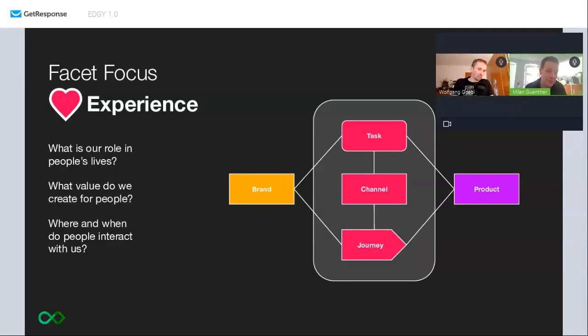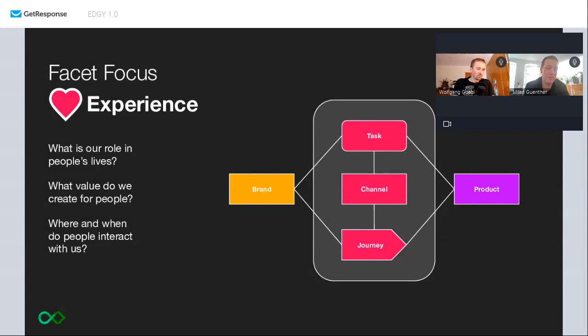If we switch focus now and look at the red facet, which is the experience facet, it's kind of similar, because many enterprises say, we want to design an optimal customer journey. We want to be customer centric. Maybe they have a customer experience department and they are constantly asking everyone whether they would recommend their services to friends on a scale from 1 to 10 or something like that.